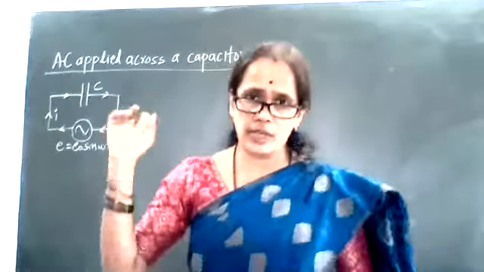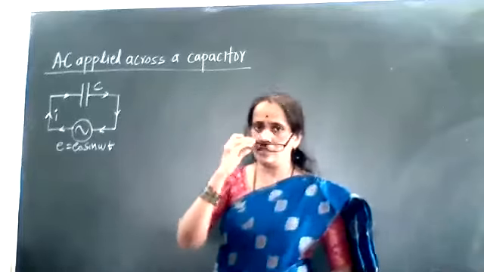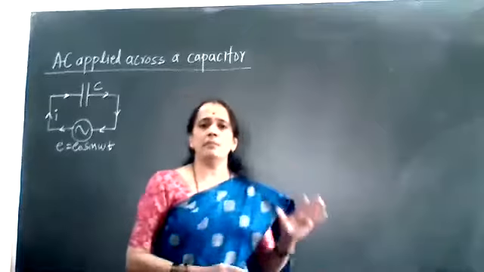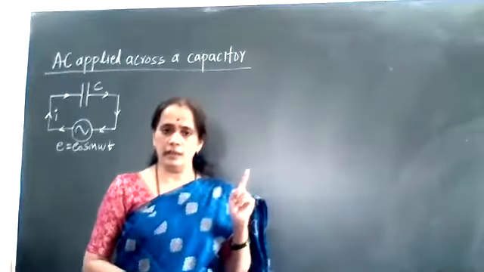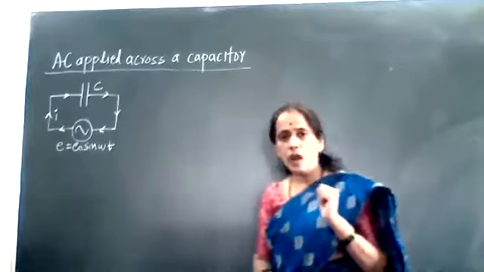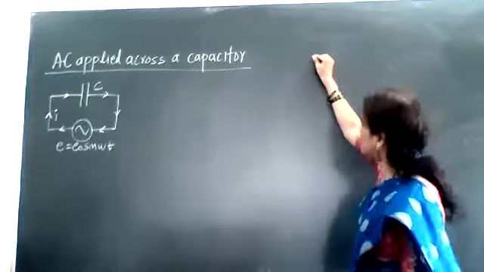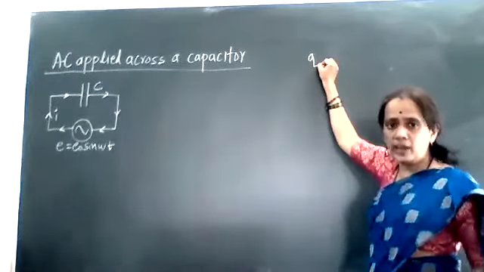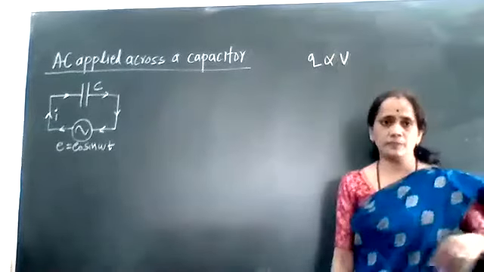Today we are going to see the AC applied across a capacitor. तो ये capacitor concept already आपने electrostatic में देखा है. So in electrostatic you have seen the capacitor, and for that capacitor we have seen the equation that is charge deposited on a plate of a capacitor is directly proportional to the potential.